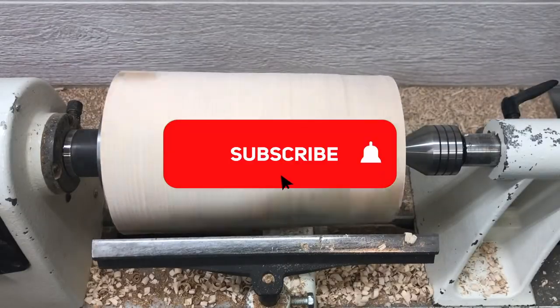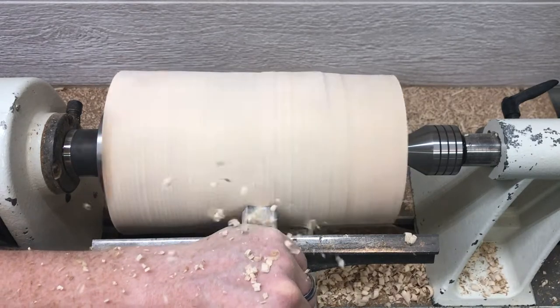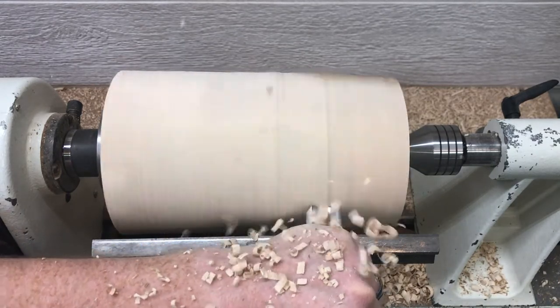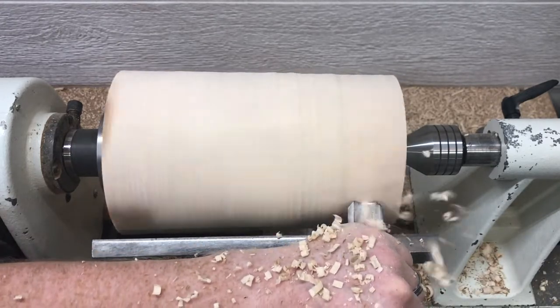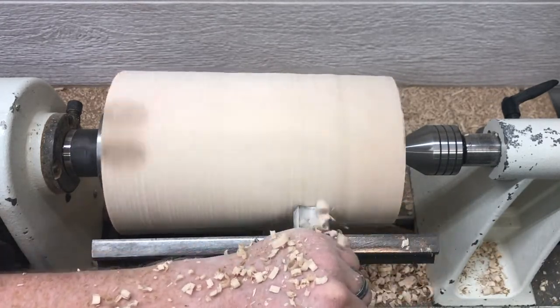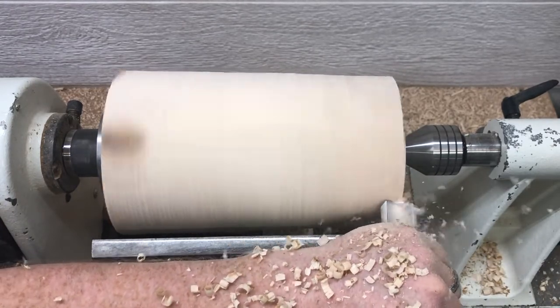Okay, for our core, we're going to be using this piece of sycamore, and I've got it here on the lathe, and we're going to turn that down to the right size. But because we're already turning that down, we're also going to use this as our waste block for the end of our piece. So we'll get that all turned down and we'll part off the core, and then we can get everything put together.